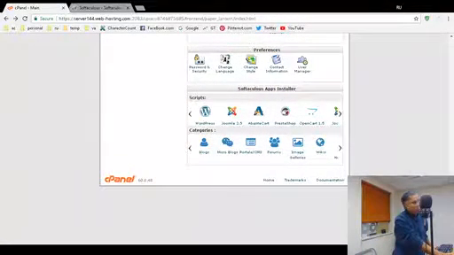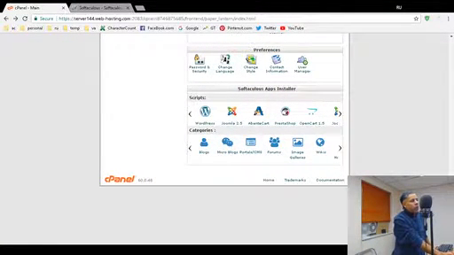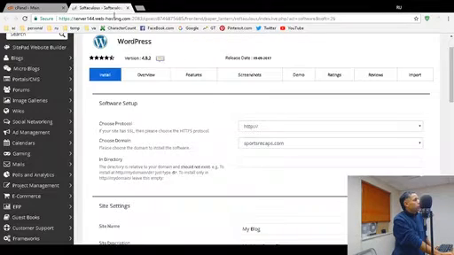I'm going to show you how to install WordPress on a Namecheap shared hosting domain. So this is exclusively for Namecheap customers. First you want to log into your cPanel and then scroll all the way down to the bottom to the Softaculous Apps Installer, and then choose the WordPress scripts. Just click on it and then you'll get taken to this screen.